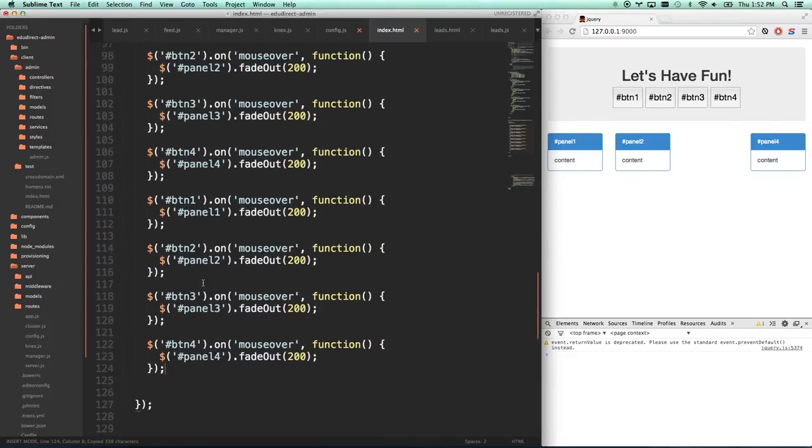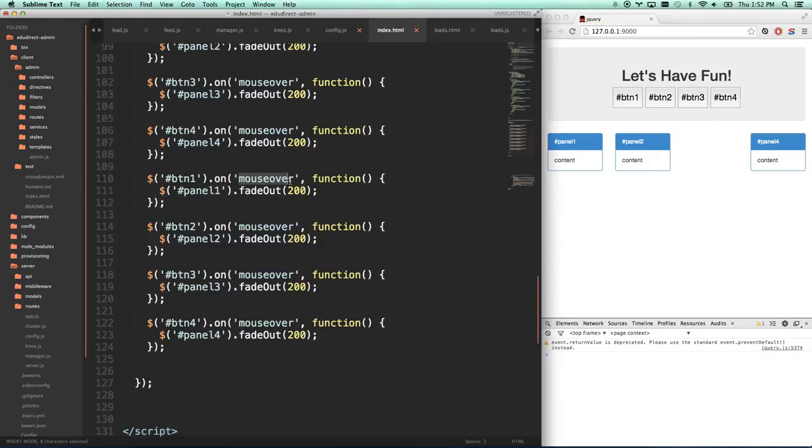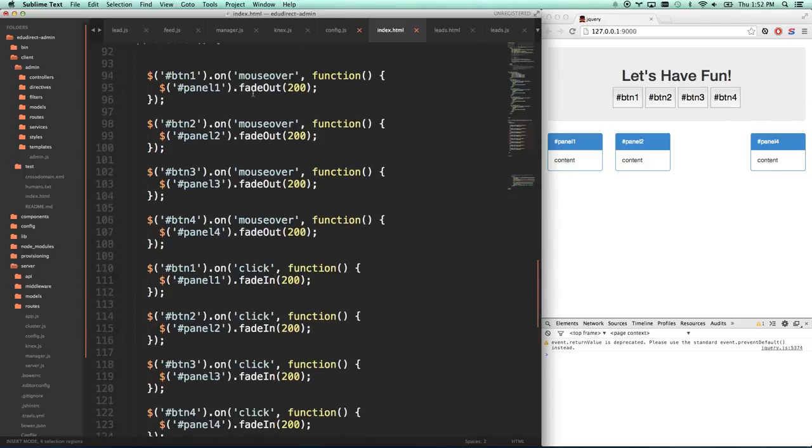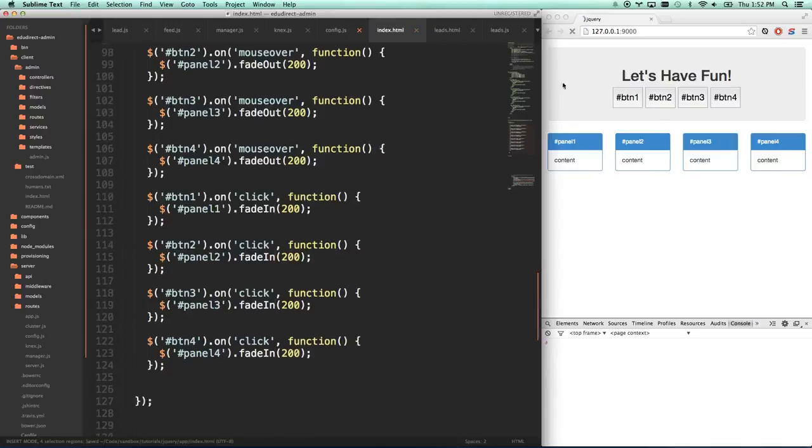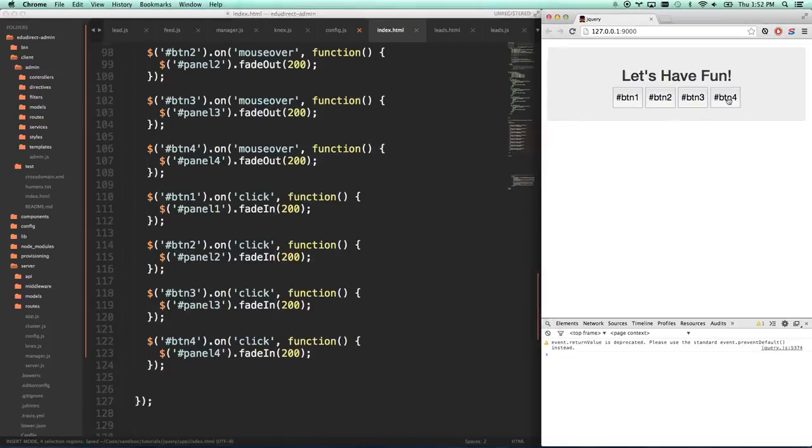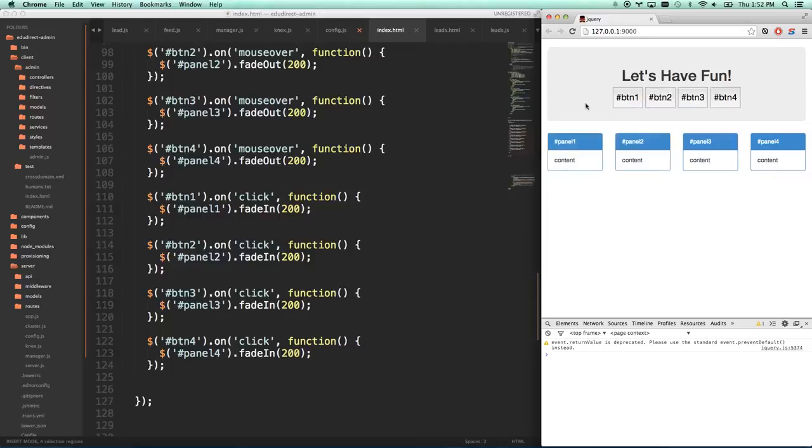You notice it's pretty easy to get a mess of jQuery. In the next video, I'm going to show you how to clean this up because this is already kind of too much. We don't really want to do it this way. And so then when I click, I'm going to tell it to fade back in. So now I have 4 mouse overs. On mouse over, we're going to fade out, and when we click, we're going to fade back in. Fade out, fade out, fade out. Click will bring me back in. There we go. That's a super fun way of doing things.